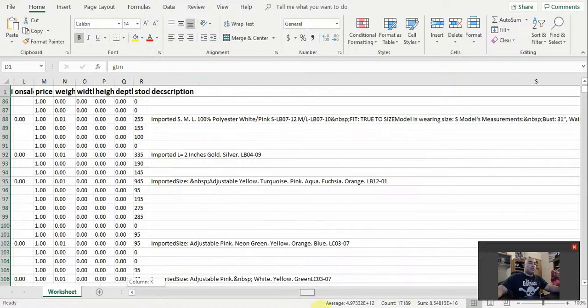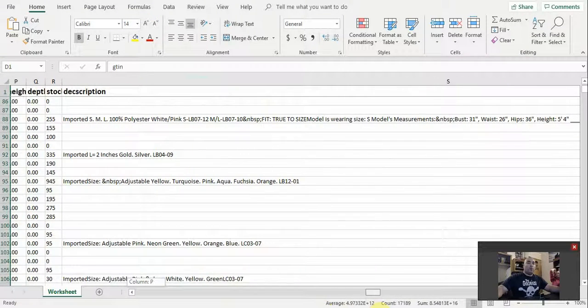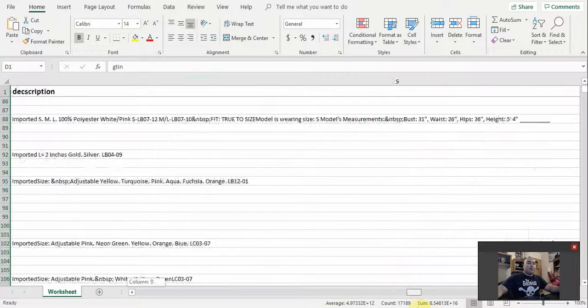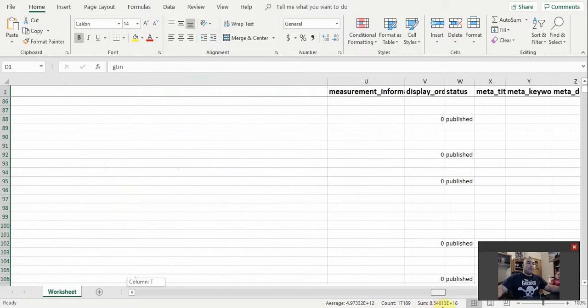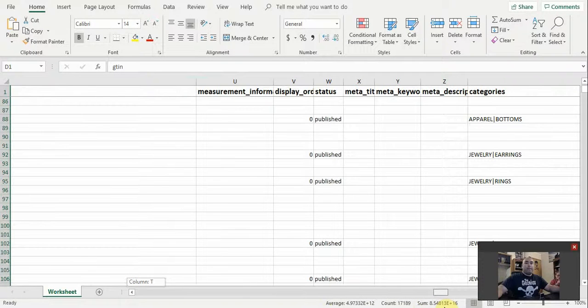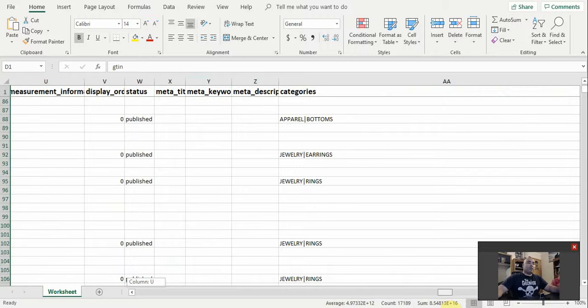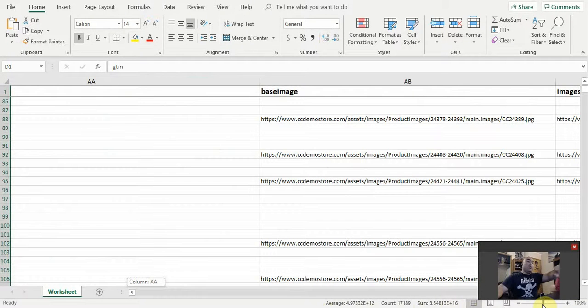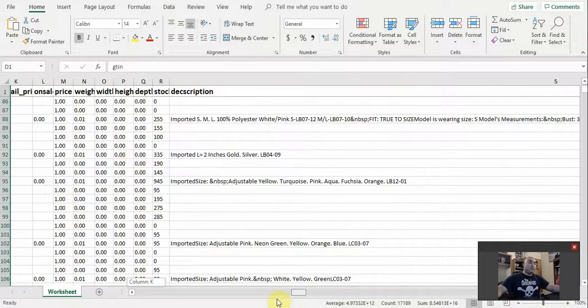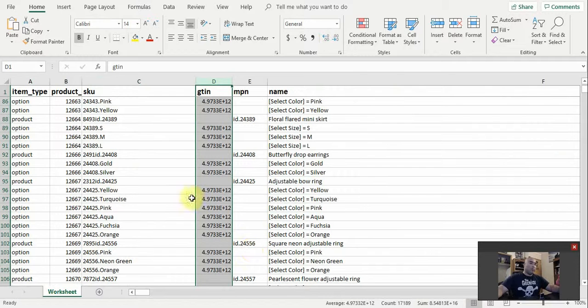There's tons of information: description, height, weight, width, color, and then shipping weights, size info, and other classifications, categories. And then there are hyperlinks, or a URL that goes to the actual image. There's tons of information in here. Now this is coming from one of my suppliers. I was able to export it.